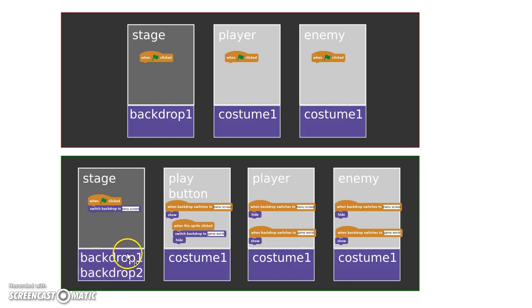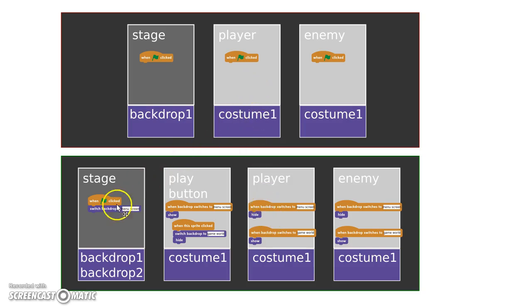So there's going to be a menu screen, and there's going to be sort of the arena or the game world. And there's going to be two backdrops in the stage. And we're going to take off the scripts from the hat blocks that are there in our player and our enemy, and we're going to replace those with other ones, particularly this one. When the backdrop switches to game world, then our hero should show, become visible, and then he should do what he does normally.